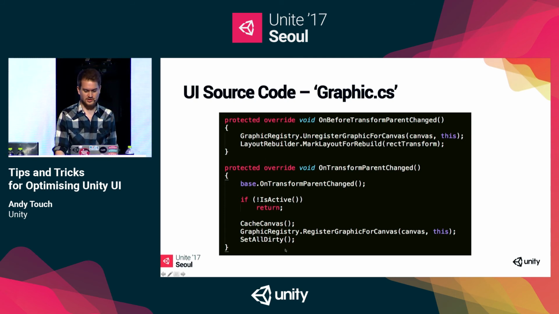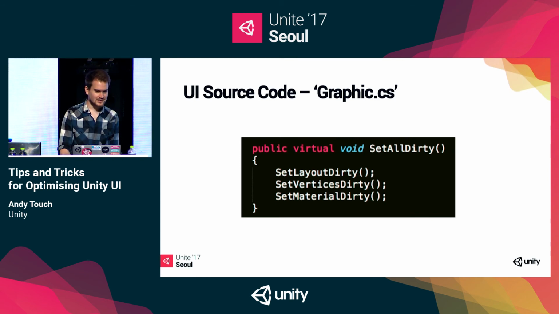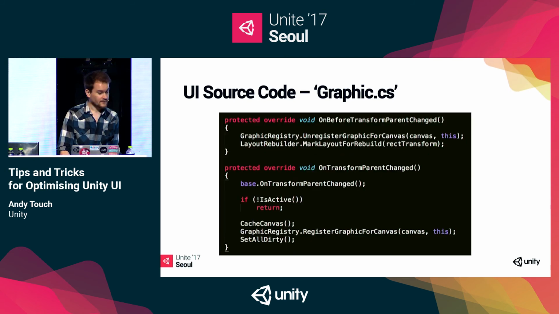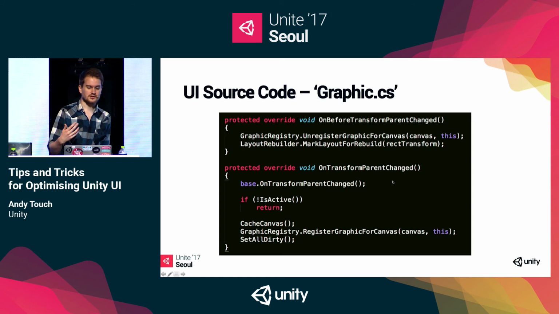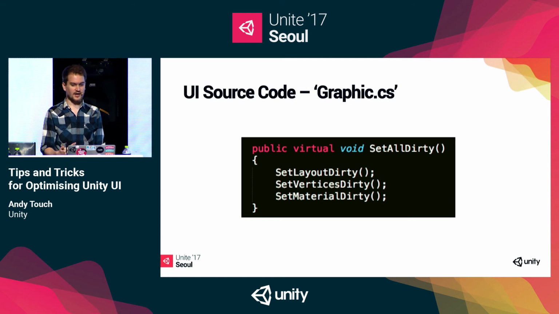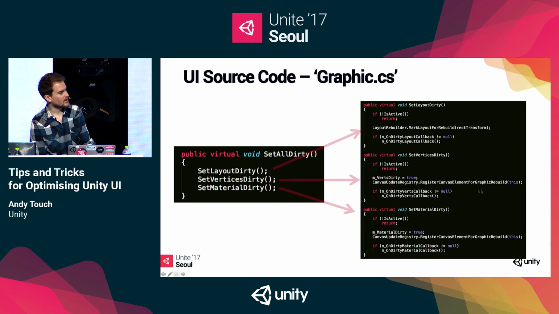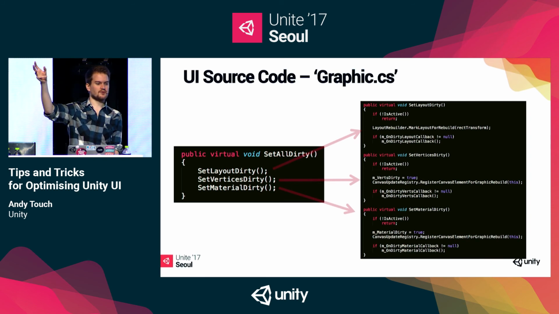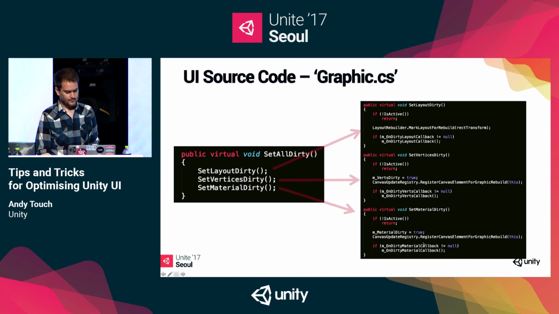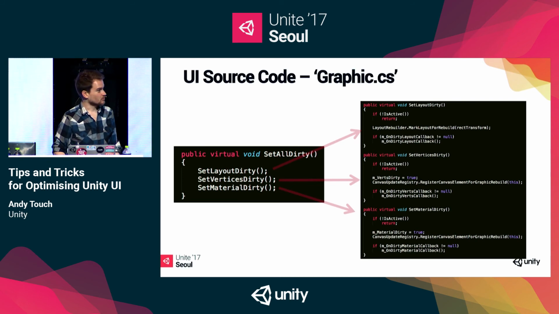We have this method here, SetAllDirty. So what does SetAllDirty do? It runs these three methods: SetLayoutDirty, SetVerticesDirty, and SetMaterialDirty. If I go back to the previous slide, you can see that when a parent of an element using the Graphic class changes, it sets the child to be dirty. So moving a lot of elements via the parent could potentially cause various dirtying of elements and therefore requiring rebuilds. SetLayoutDirty will then go to the LayoutRebuilder and mark the layout for a rebuild. SetVerticesDirty won't mark the layout for a rebuild, but instead will register this graphic for a rebuild. Remember I said layout elements being rebuilt and graphic elements being rebuilt? And the same with material. And then you can keep going. It's kind of like an Alice in Wonderland rabbit hole. You can keep going, digging deeper and deeper into what is actually happening.